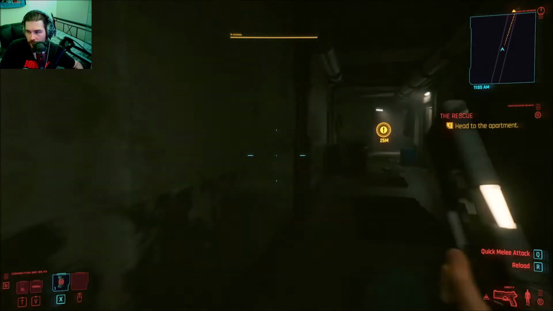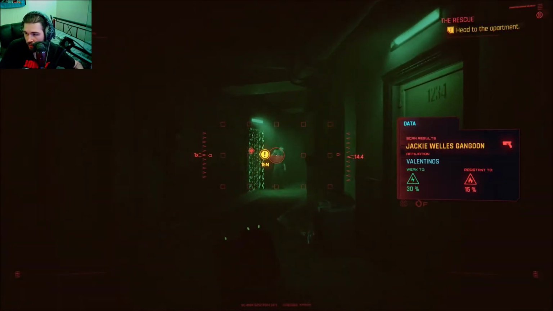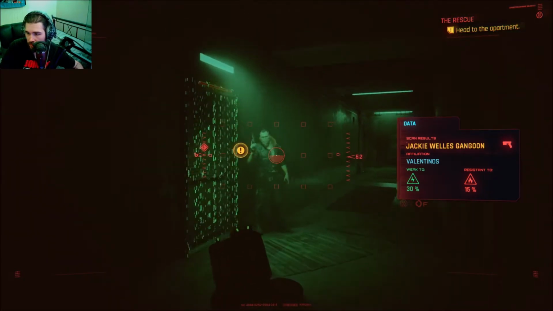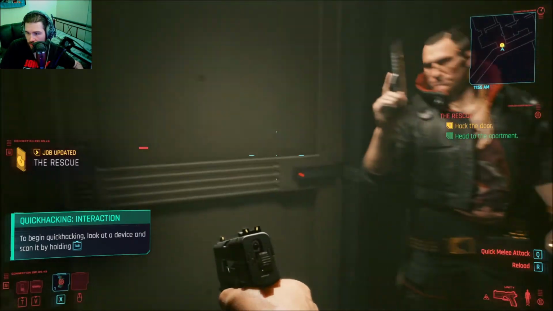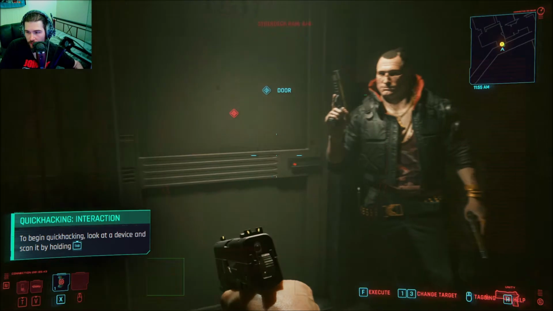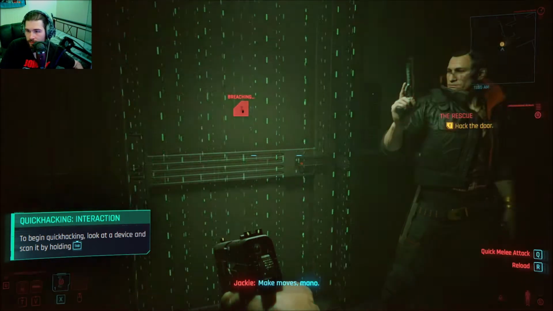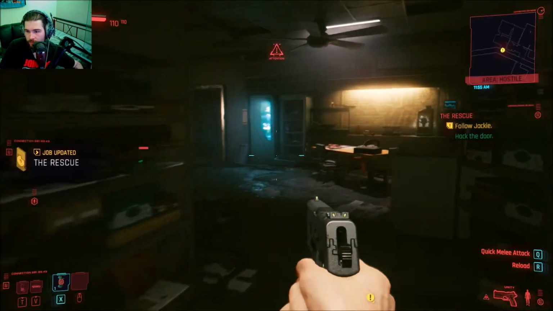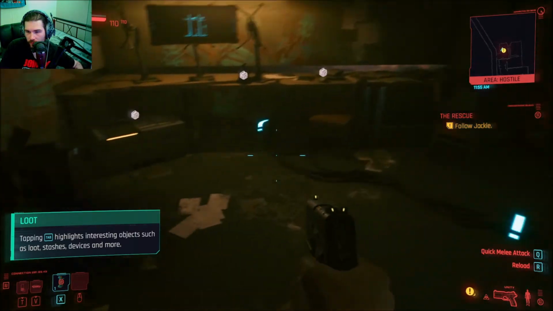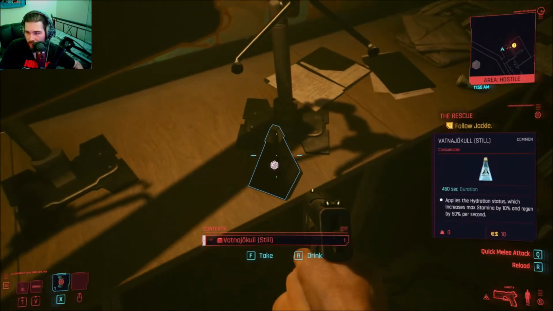Okay. Should I scan Jackie while I'm here? Jackie Wells. Resistant to fire 15%, weak to electricity 30% because of your cybertronics, I guess. So we're getting quick hacking: look at a device, and scan it by holding tab. Oh, cool. Alright. Alright, we're in. No profile. We're not really low profile, we got goddamn guns. I'm just gonna start taking whatever I can because I don't know.